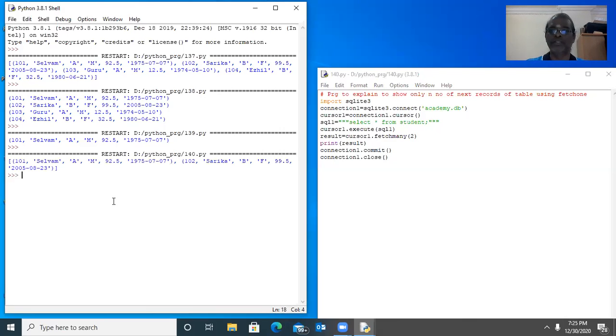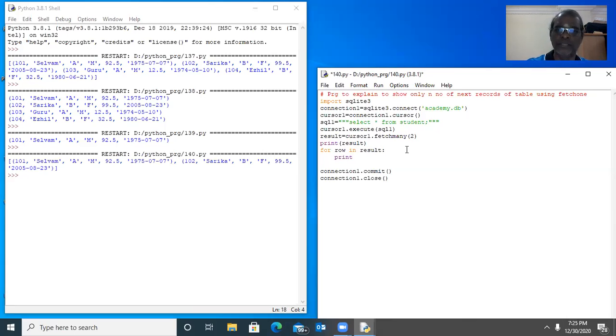See. So similarly, if you want to see one row containing only one record, we should use a for loop: for row in result, print row. That's all.